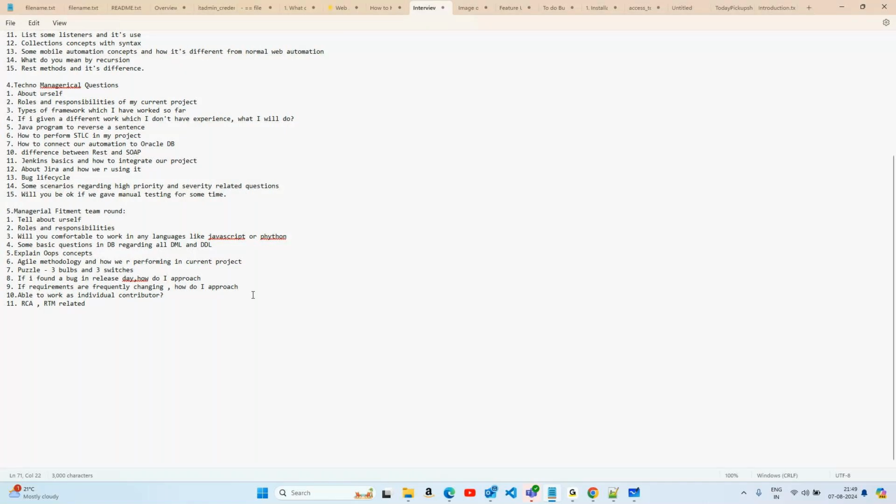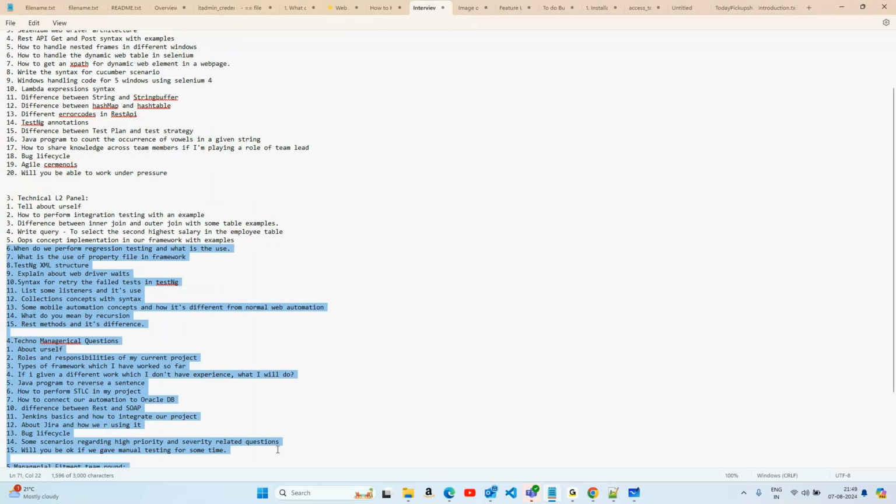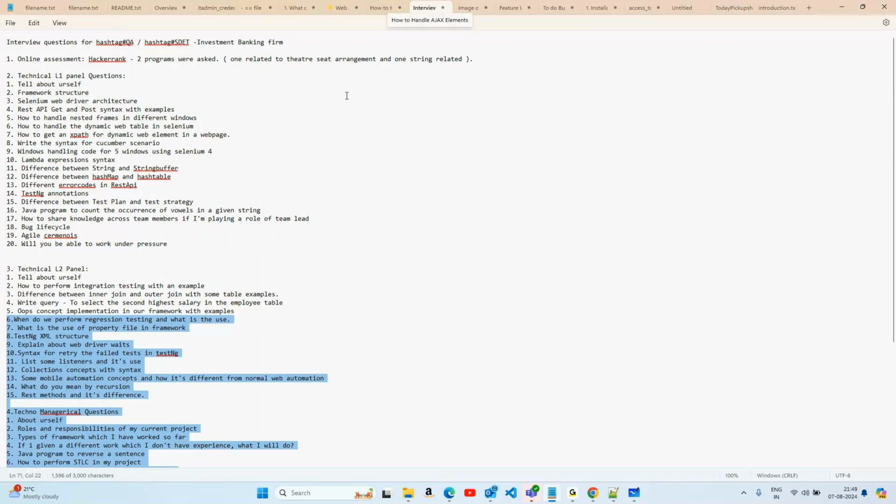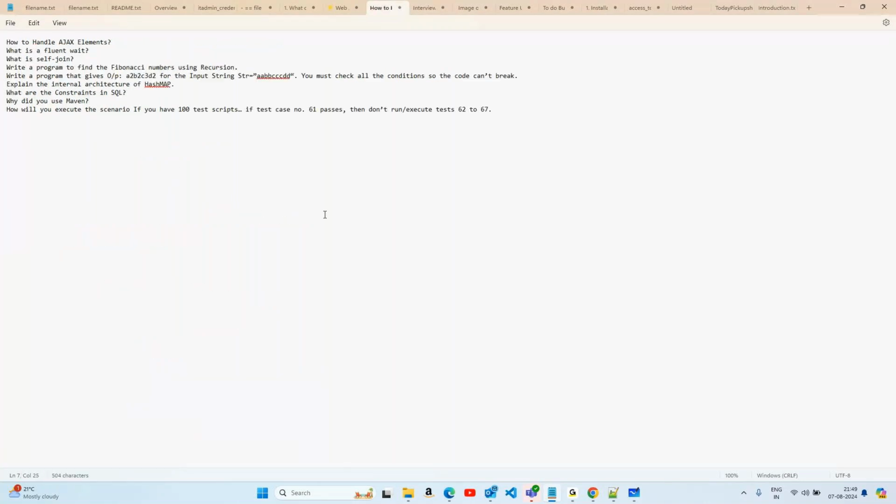Now I'm reading those files. The reading mechanism is the same. I need to open the file and read the data, whichever file it is, be it XLS, be it JSON. I just open that file and start reading it from top to bottom.